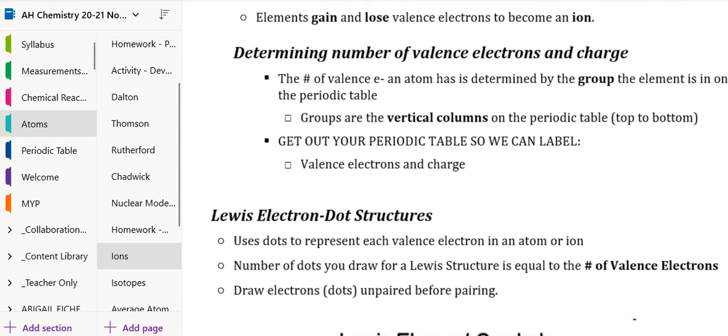So, if we have an element with four electrons, how many dots? Four. And all of them are unpaired before pairing them. When will we have to start pairing them? At what electron? Whenever it's more than four. So the fifth would be paired, sixth, seventh, and eighth.